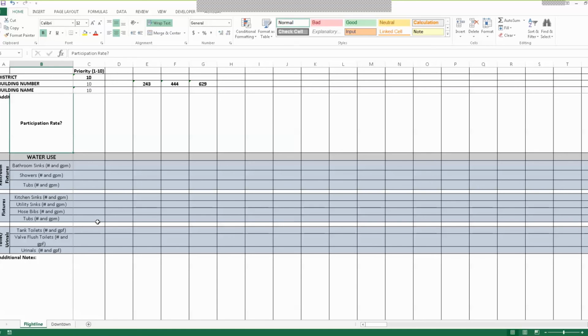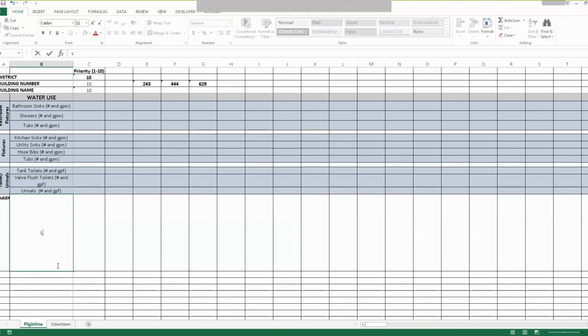But one of the things you really want to look at is if they've already made the switch from traditional fixtures to the low flow fixtures. So you're really looking to see if they've made that change from standard to low flow fixtures.